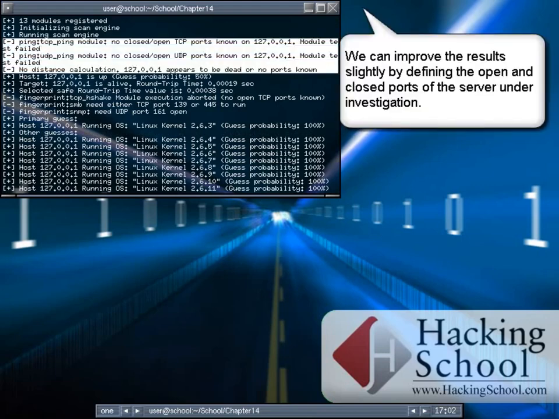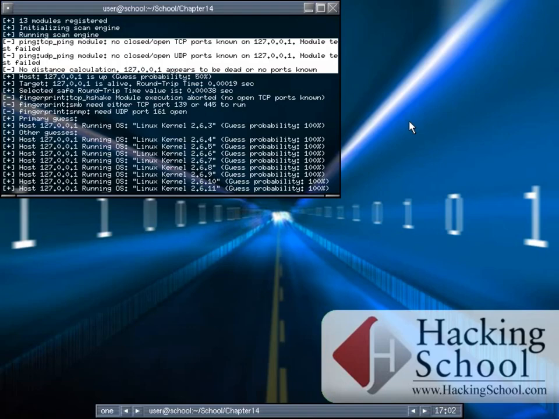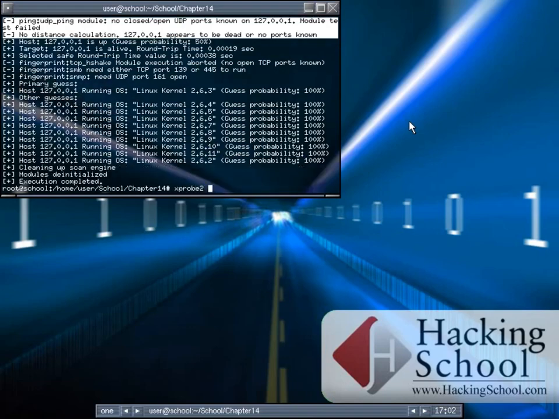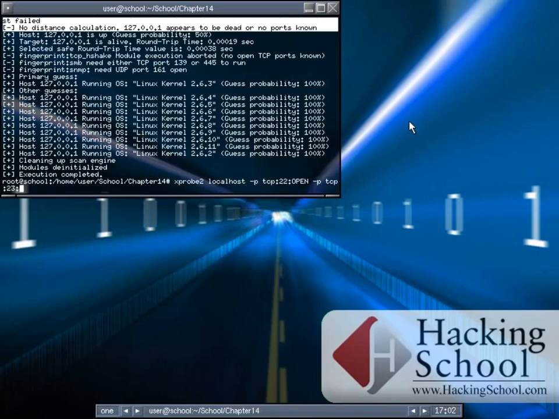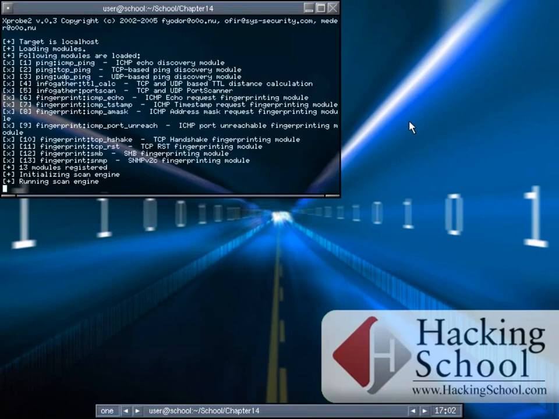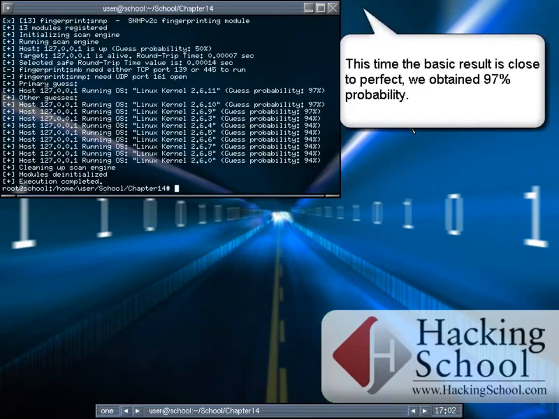We can improve the results slightly by defining the open and closed ports of the server under investigation. This time the basic result is close to perfect.